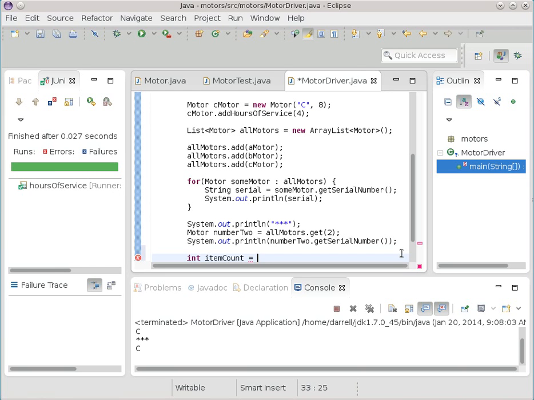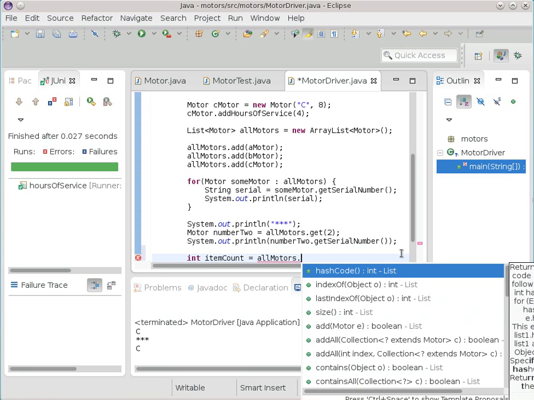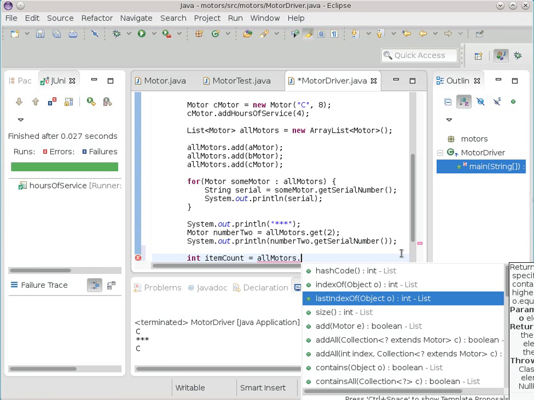Who do you want to talk to? All motors, because hopefully they're fairly smart. What do you want to say to them? What thing looks vaguely appropriate there? Last thing, fix the object.